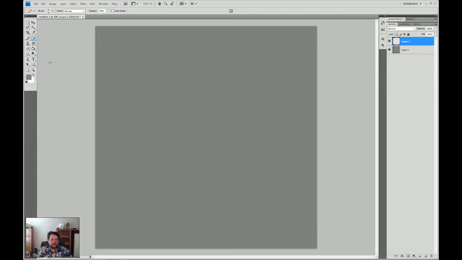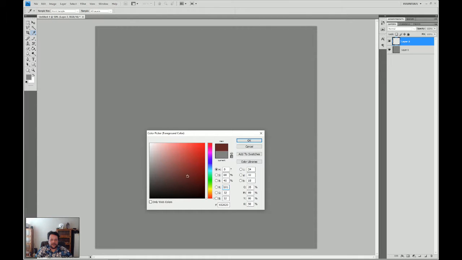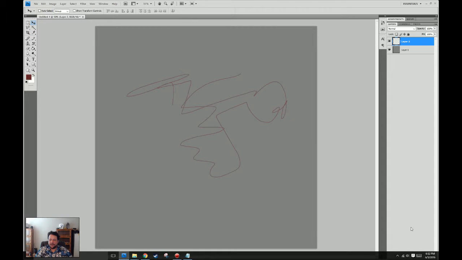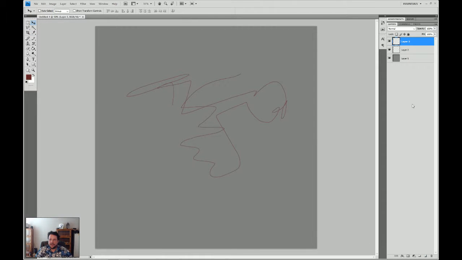And we can grab a tool, change a color to something visible, and we can just draw, right? So that is now just sort of pixels on the screen. We can grab it, we can do lots of things to it. I can move it around, I can resize it, I can do lots of different stuff to it. It's on one of these layers though. So that thing is on this layer here. If we turn the eyeball off, you can see it goes away, right? So it's very important to understand how to use layers.